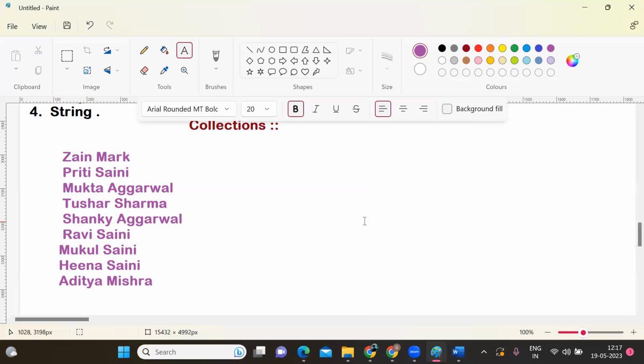I'm asking Hina ma'am, if I want to store the information of all these names, how many variables will I create? We will create a string variable for each, and the total number of names we have is 9.